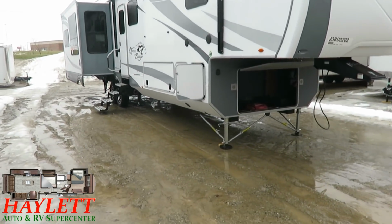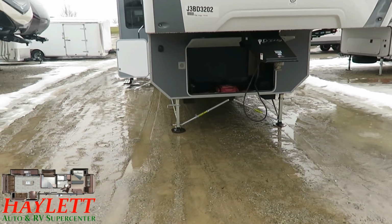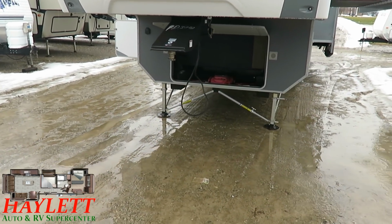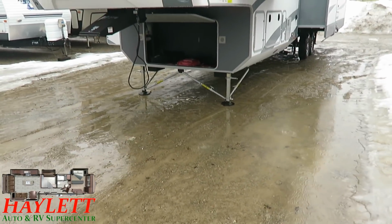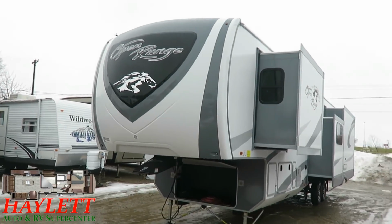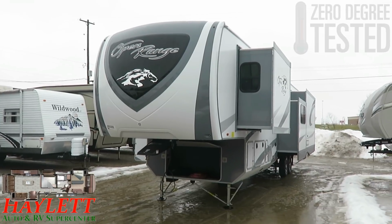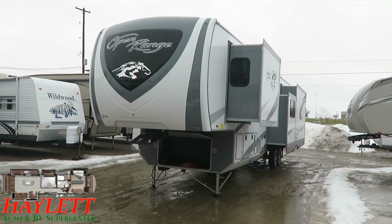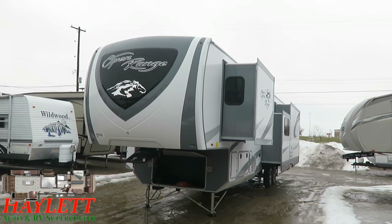Now, being wide body with deep slides, this thing would be inclined to be pretty darn topsy-turvy when you're at your campsite, and she would rock and roll around, especially as people come and go up and down those steps. Well, that's why they put these JT strong arms on there, and they are on the rear jacks as well. Quarter turn of those little T-handles, and this thing will be locked down, rock solid on your campsite. You see some people will put tripods under fifth wheels on seasonal sites. You don't need to even do that here. Those strong arms completely obsolete those fifth wheel tripods, and it's less stuff you have to waste storage on in your underbelly.